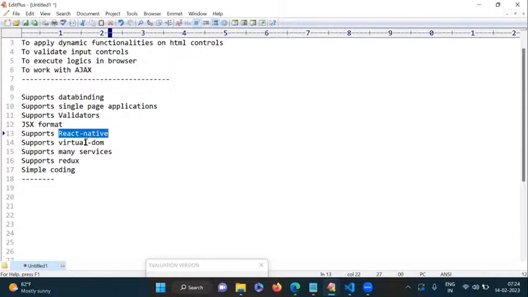And in Angular, we don't have virtual DOM. Some additional features are there in React, and some additional features are also there in Angular. From a data binding point of view, React supports only one-way data binding, but Angular supports one-way and two-way data binding. And in React, if you want to work with two-way data binding, we write manual logics.